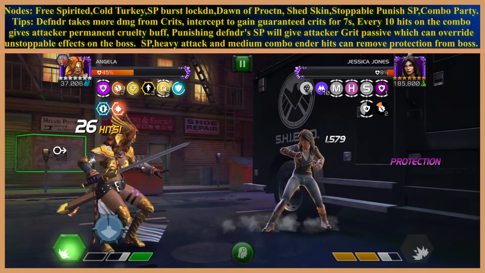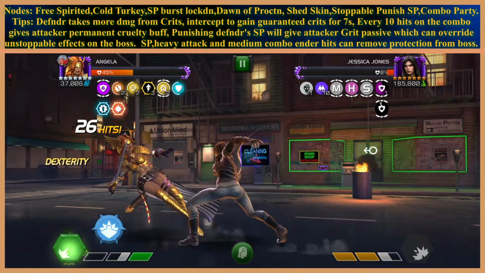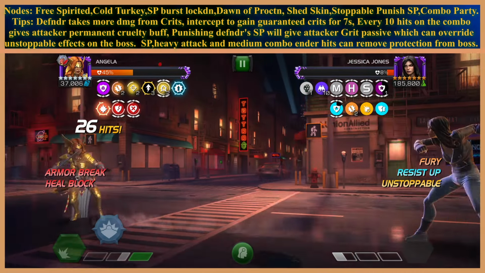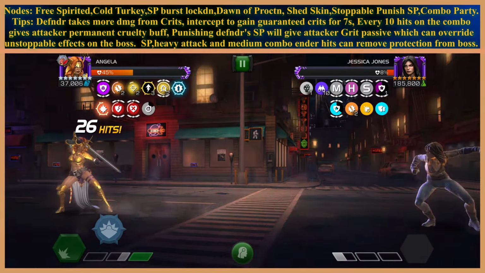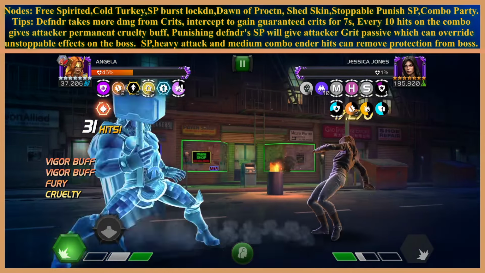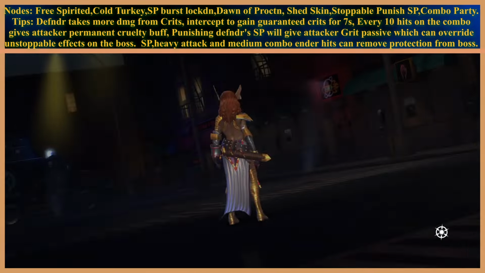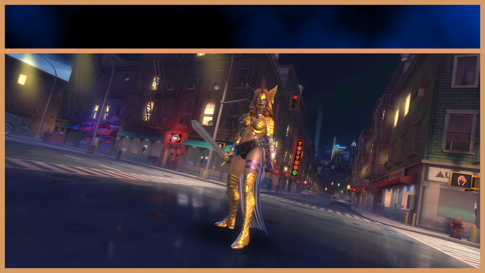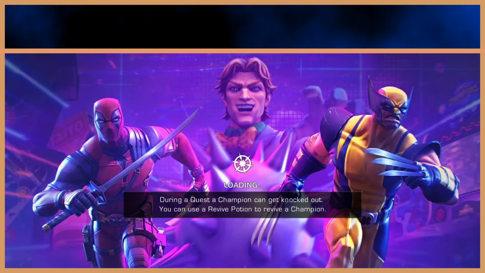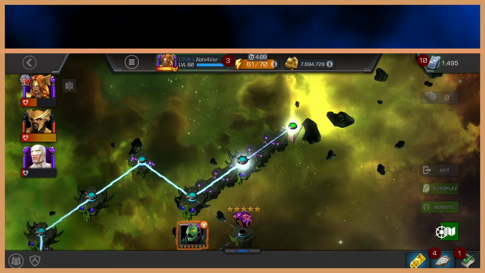Defender takes 30% more damage from critical hits and 60% less from all the other hits. So critical hits will finish the fight very quickly. Also, intercepting gives us a guaranteed crit for 7 seconds. Champs that can purify or cleanse will take degen damage equal to 30% of defender's attack. This fight is manageable as long as we keep pushing her to SP2 and punishing immediately.